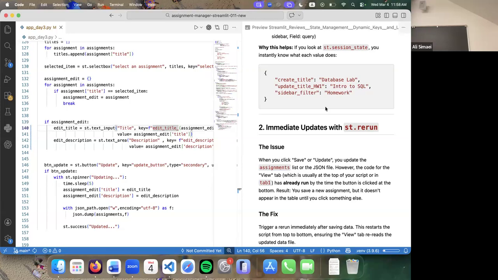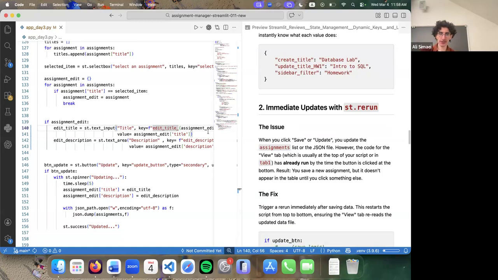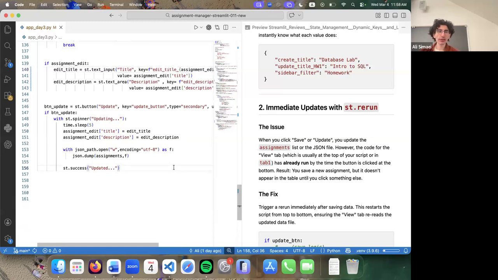All right. Next big thing is st.rerun. I want to emphasize this. This is very important. If you're working with Streamlit, this is one of the big things that you're going to keep reusing and adding, but at the right place. It is about refreshing without refreshing. You don't want to refresh the page. You want the page to be refreshed after an action that requires refreshing the page. How do you do it? With st.rerun.